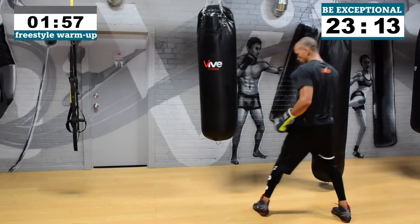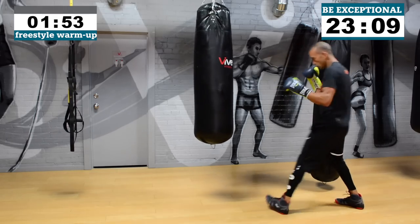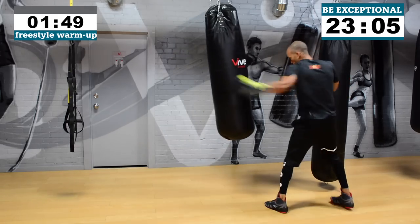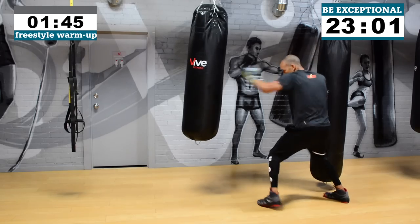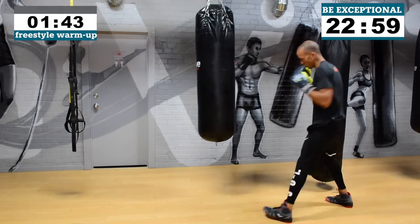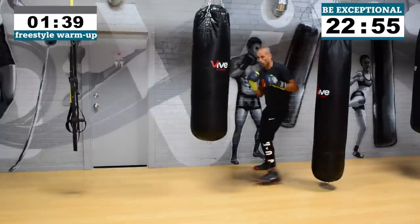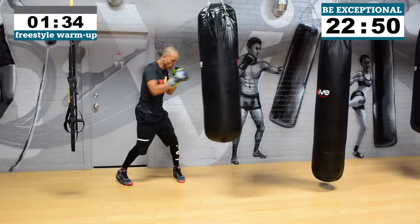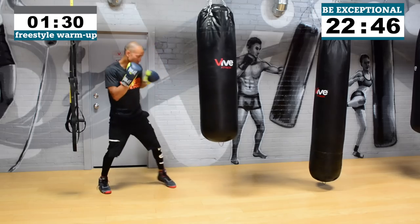As you're going through this, mix up your combinations. I want you to be really relaxed with the combos — the hard work is still to come, so don't go crazy with it. Depending on your experience, maybe you're feeling really energetic or maybe you're feeling tired, so kind of base your warm-up off of how you're feeling. What you're thinking about is preparation for the workout you're about to do.